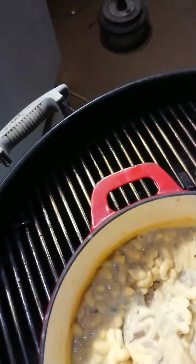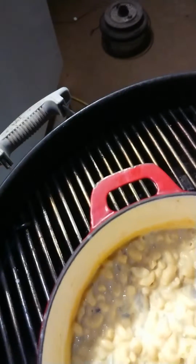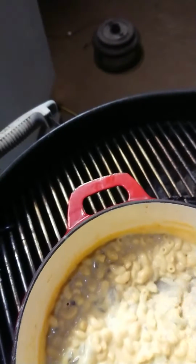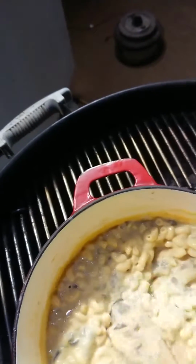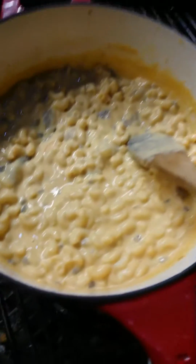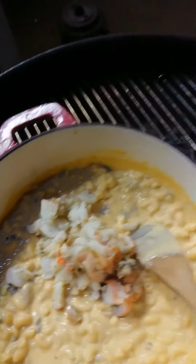So I want to get them all down in under the pasta. So I'm going to put some more on top as well. So get all them guys down in under there. It's looking pretty good. I've got a bit of crayfish here too. A bit of crayfish meat in there as well.